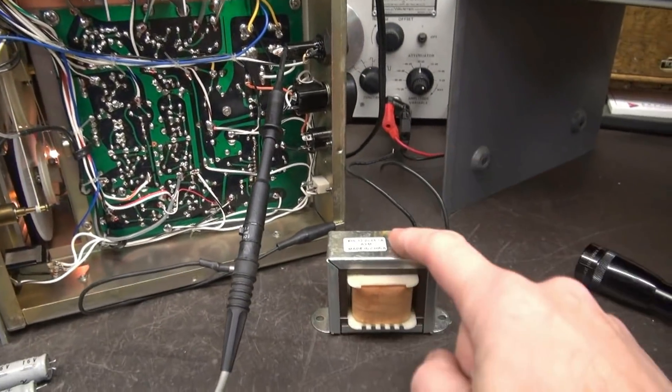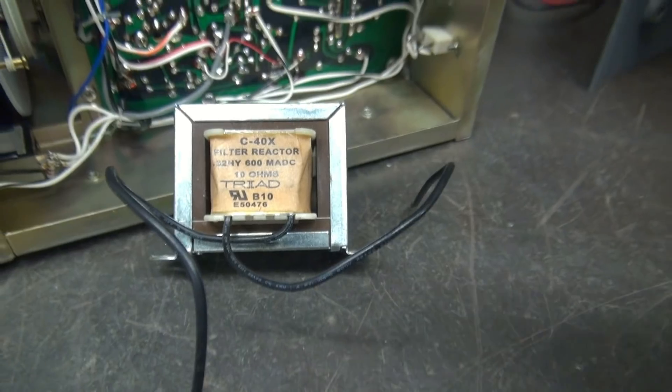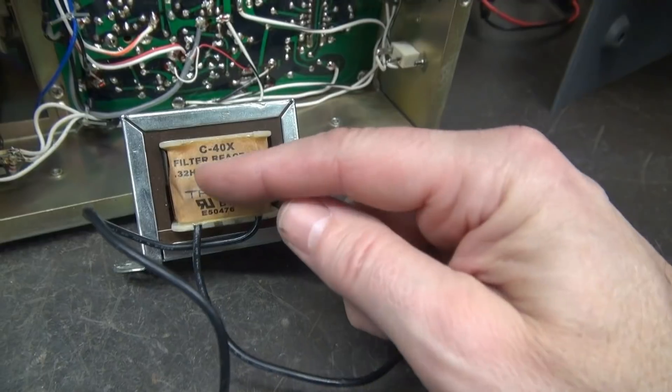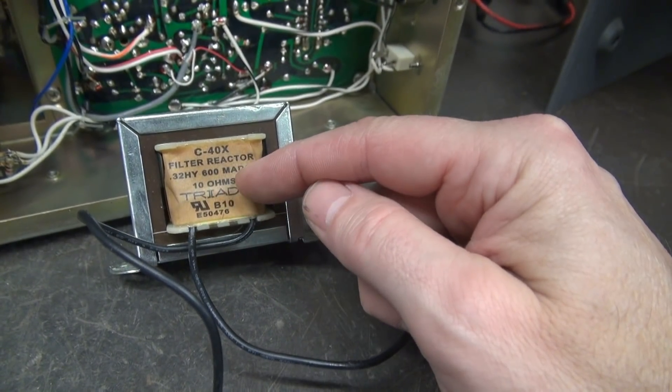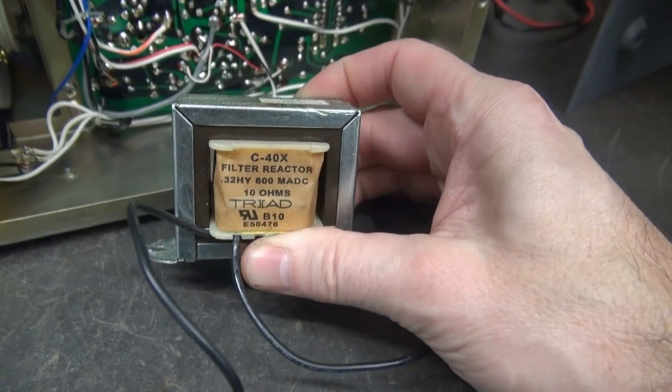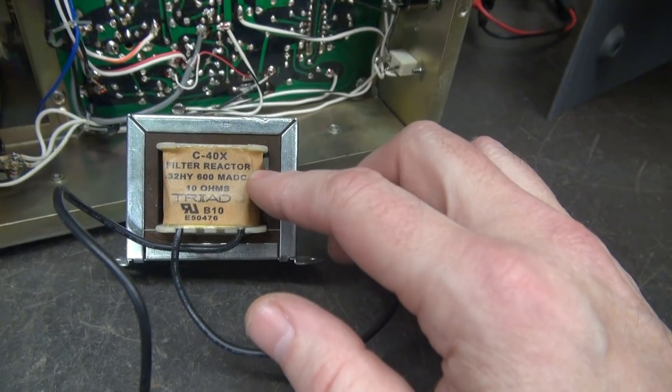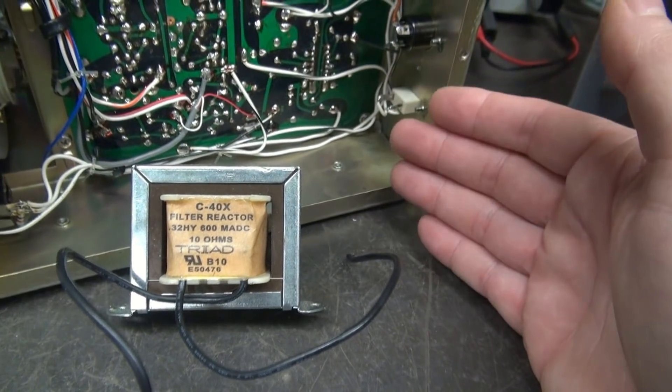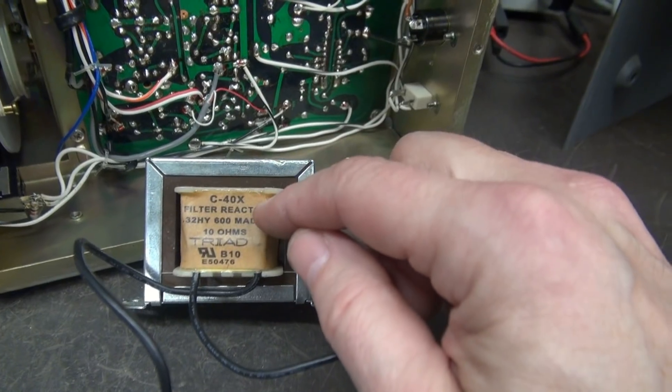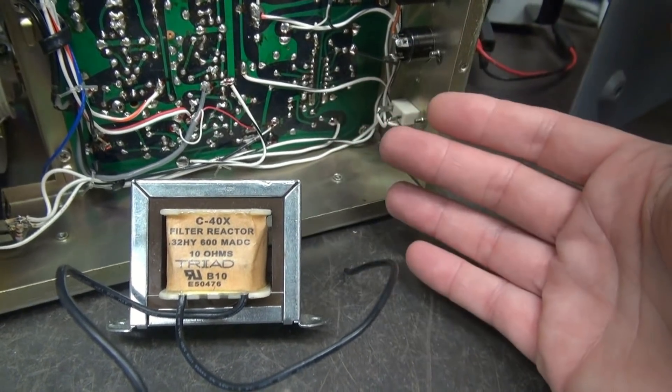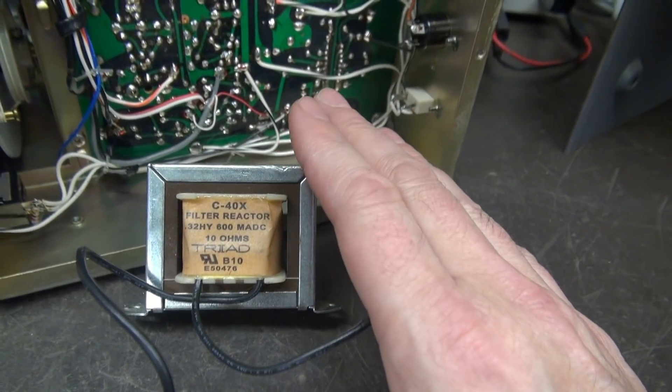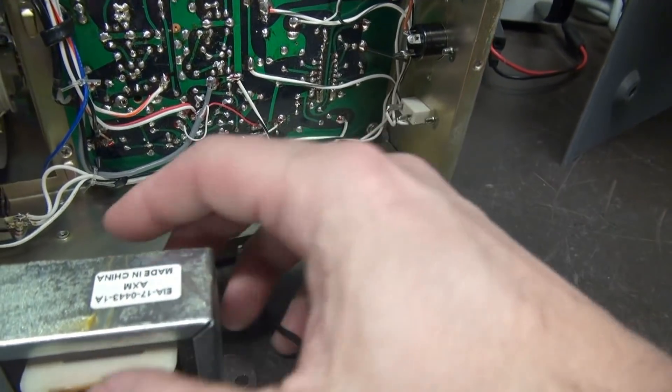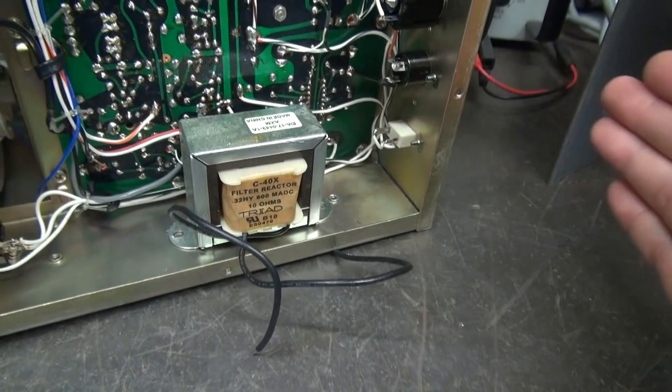The choke I selected to add to the filter section of the DX150 is this one made by Triad. It's 0.32 henrys at 600 milliamps DC. Yes, this is a pretty good sized choke. But I needed that current capability. And what's nice is it only injects about 10 ohms of resistance into the power supply string of the DX150. So there will be 12 volts passing through this choke and then that's regulated down to 9 volts internally to power the radio. So this should not influence the operation of the power supply at all except for hopefully cleaning it up. Right? Now here's the other nice thing. Look at this big footprint here I have on the chassis. So he's going to mount right here. Right? It's not going to interfere with anything.